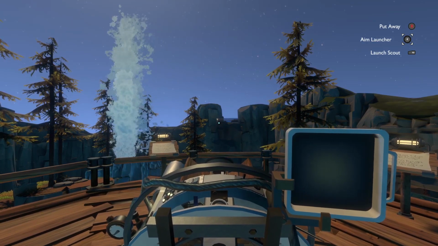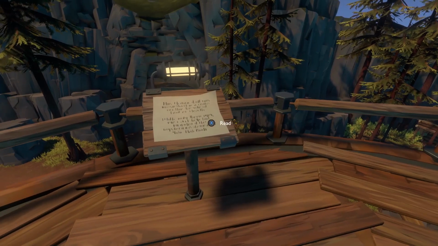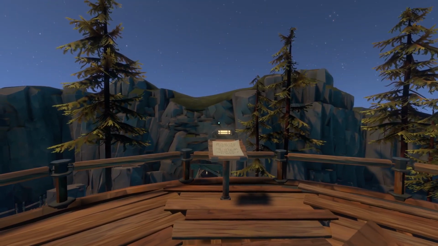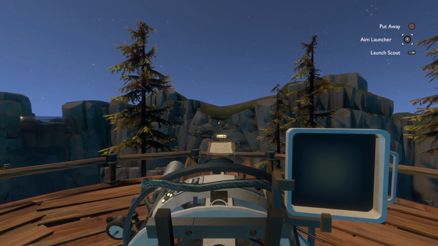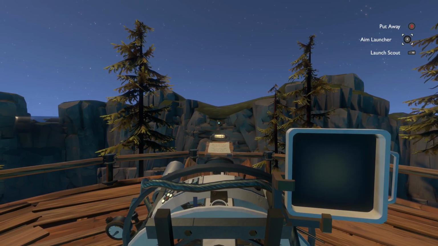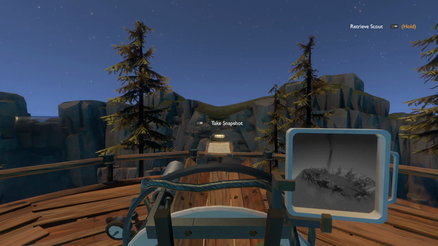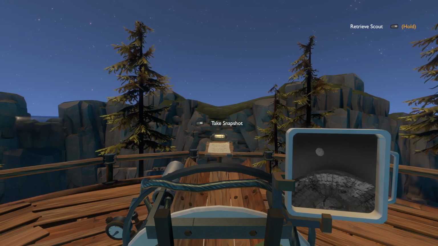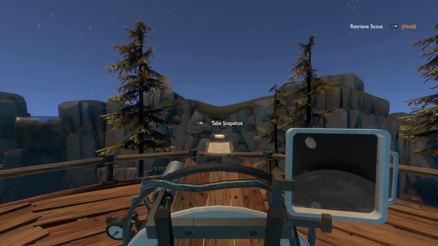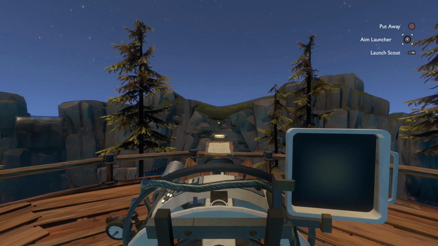We can aim the scout launcher towards north, right? That's where this goes, right? North. And we can go and check out that thing. There we go. We can aim up and down, and right bumper. There is smoke up here. And we can retrieve the scout by doing that. It's pretty handy.